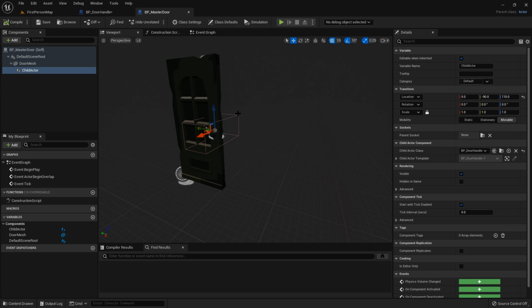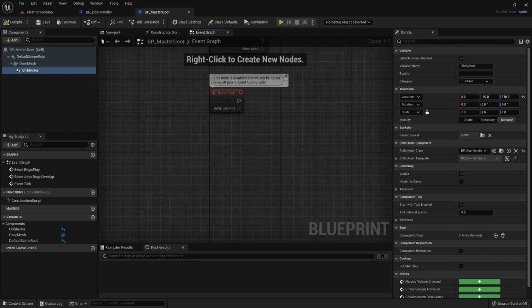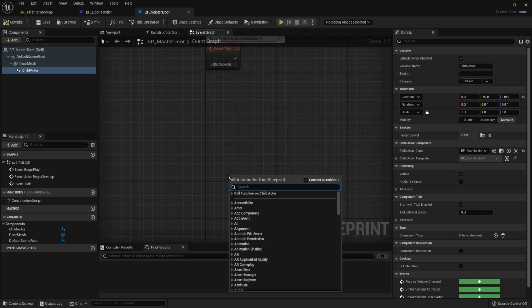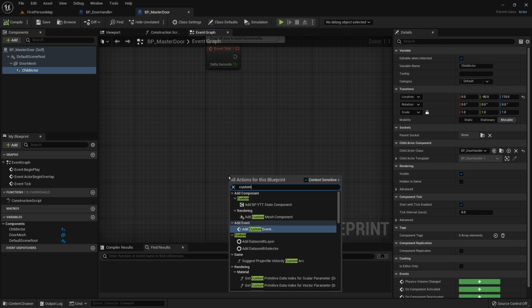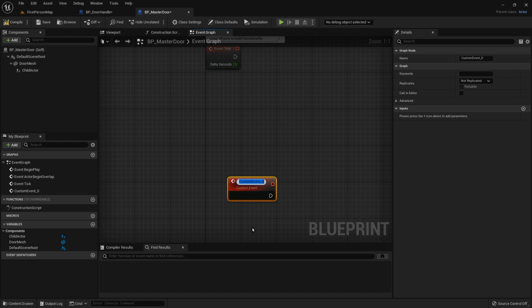So let's do that. Let's go to our event graph in our master door, right click, do custom event. And I call this toggle door position. Compile and save.